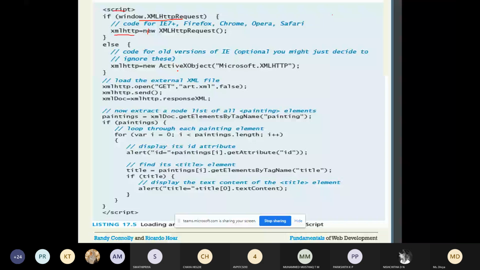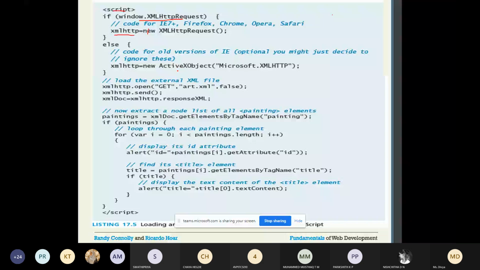So this is our PHP code. The previous one was using JavaScript. This is how we have to understand it. This is our first line, and we are going to fetch the first painting which has the ID 290, and inside that we are going to fetch the title. Yeah, here we have used jQuery. This is using jQuery, not JavaScript.